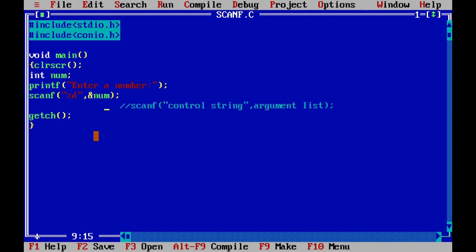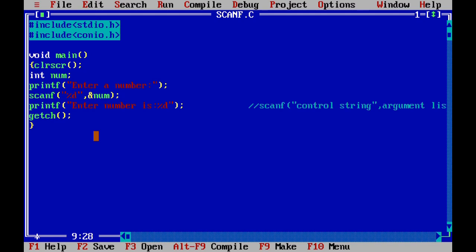Now this scanf function defines that whatever integer data will be accepted will be stored into the address of num. So for printing the data, I'll again be using the printf function. I'll be printing a message, "Entered number is:", and then I will again provide the format specifier. Now the format of the num variable is integer, so I will again give %d.